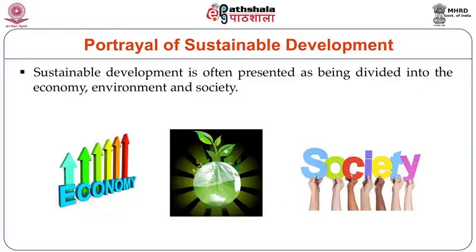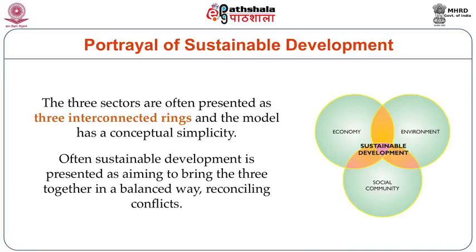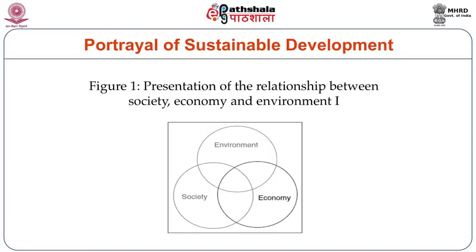Now let's come to the topic of the portrayal of sustainable development. Sustainable development is often presented as being divided into the economy, the environment and society. The three sectors are presented as three interconnected rings, and the model has a conceptual simplicity. So often sustainable development is presented as aiming to bring the three together in a balanced way, reconciling conflicts. Here you can see the three rings that I was talking about, which are the environment, society and economy.